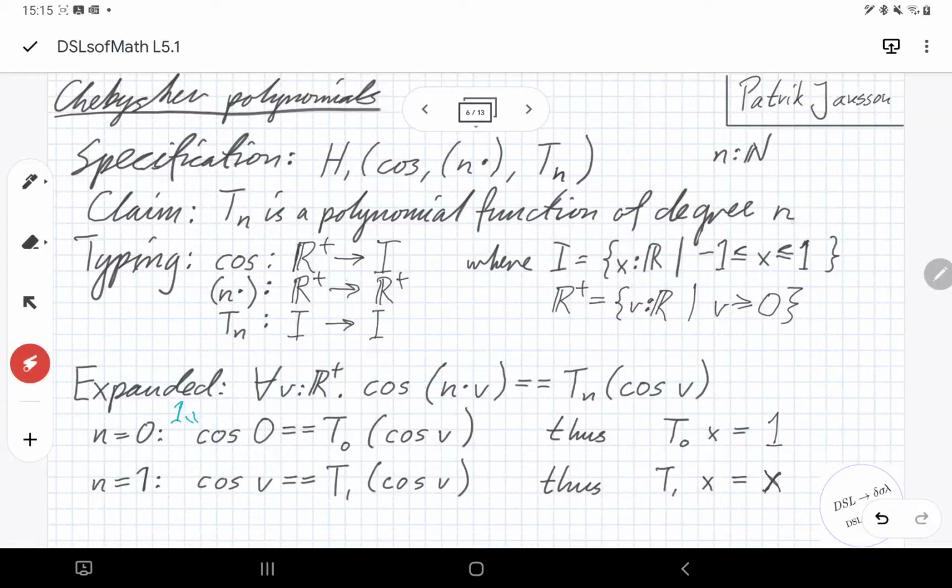It also stays within this interval. If you give it -1, it will return -1. If you give it 1, it will be 1. So it matches the type I to I here. Well, also this one matched. If you give it any value, it will be 1, which is within the interval.